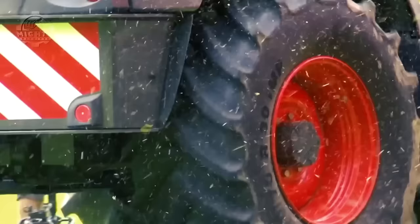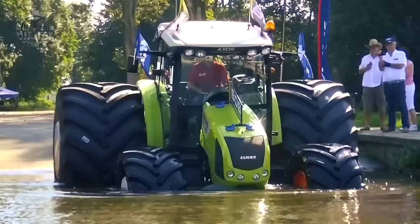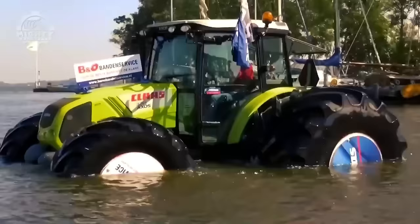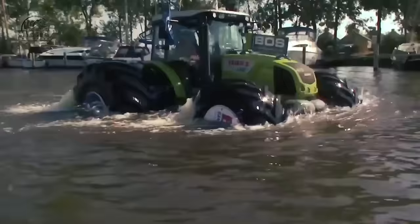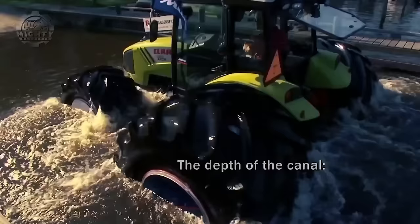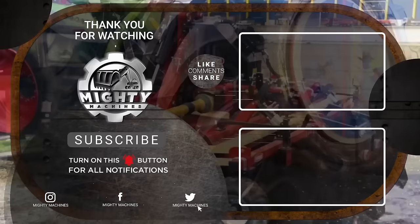This final entry will surely blow your mind. This is the Mitas Agri tires, usually used for tractors and other machines. They now offer inflatable tires — this inflatable tire has an outstanding volume of air, which allows it to gently handle the ground, even when working with heavy loads. It also has a flexible, ultra-strong sidewall that provides low inflation pressures for those with high load-carrying capacities. Its big sizes also improve the efficiency and performance of the vehicle, regardless of whether the route is on-road or off-road. Its incredible design also allows tractors to float on water while maintaining balance.